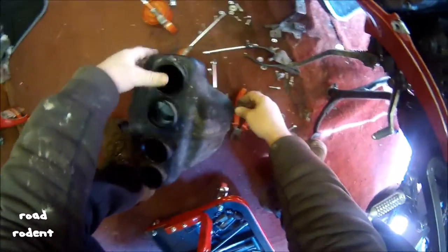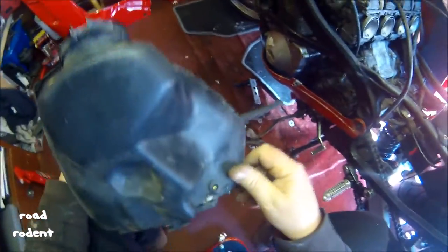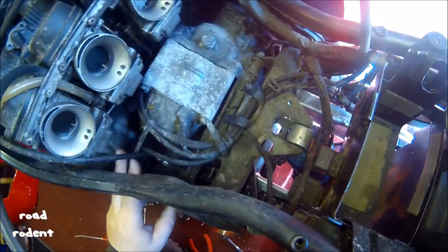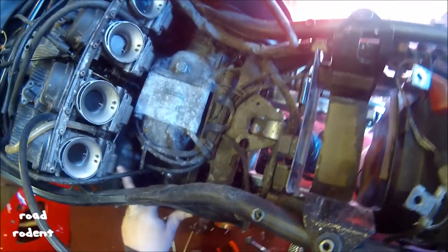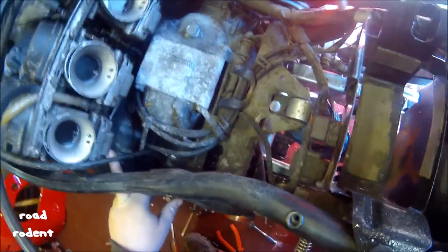Stinks of petrol. Oh, can you smell that? Oh, it smells lovely, doesn't it? I've noticed been starting this bike, if you can see that, the starter motor. The starter's been jamming, so I'm going to have to investigate that as well. So I'm going to have to get the starter motor out. Might need another starter motor or something more serious.